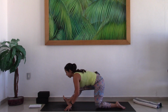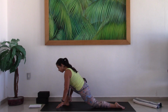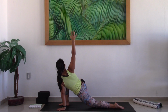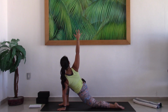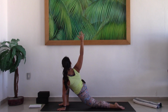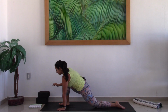Go ahead and rebend the right knee. And we're all going to come into that palm down twist. So left hand onto the earth, right arm up to the sky, twisting towards the right leg. Notice if you're collapsing into the left shoulder, press the earth away. Allow the shoulder blades to glide back and down as you open the heart towards the right side. Take one more inhale here. And as you exhale, bring the right hand onto the earth.